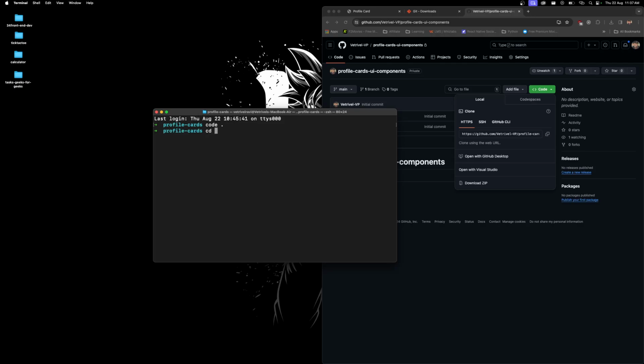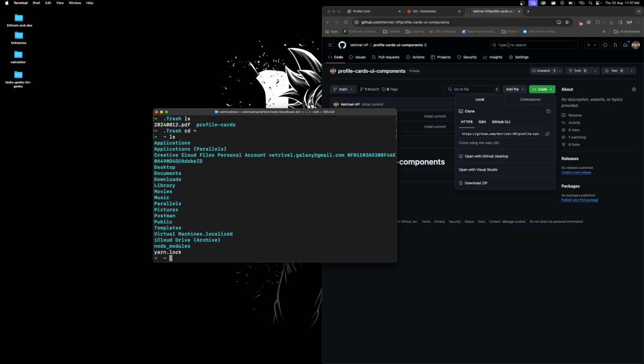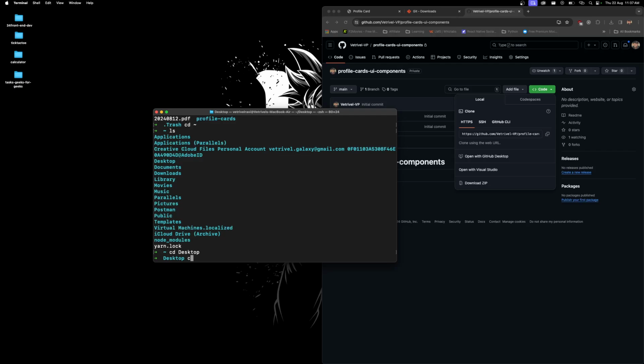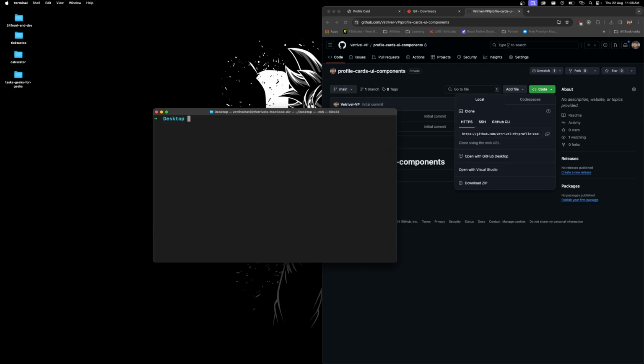So right now I'm inside the profile card folder, so cd space double dot, and let's move into the desktop folder. All right, so this is the place where I'm going to create a clone of that project.